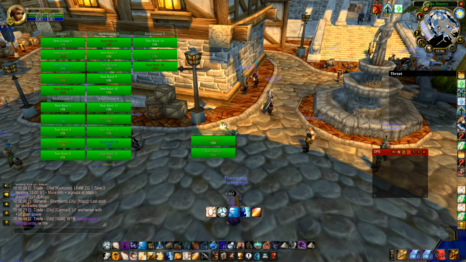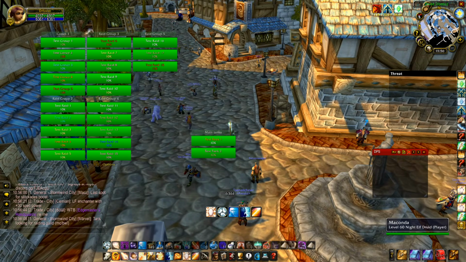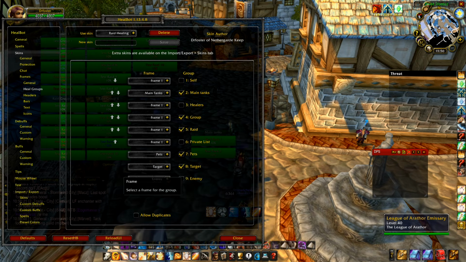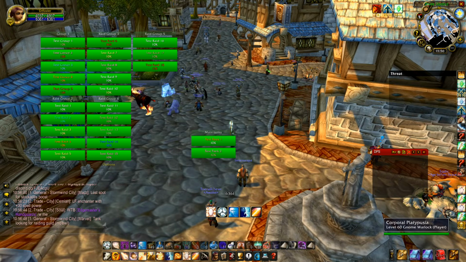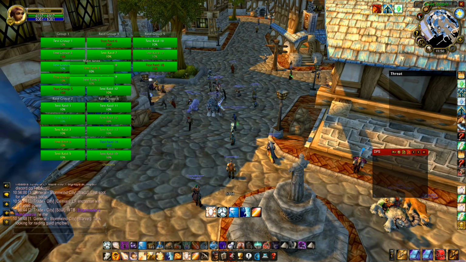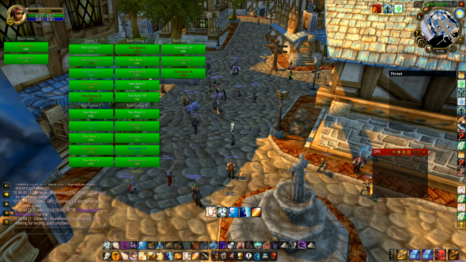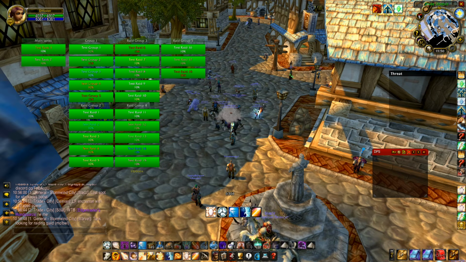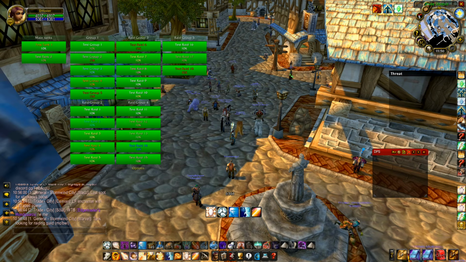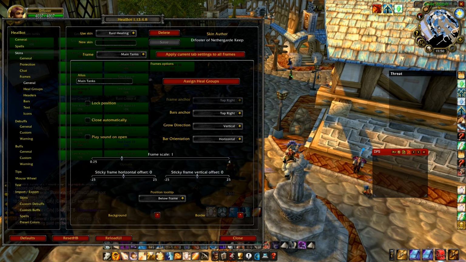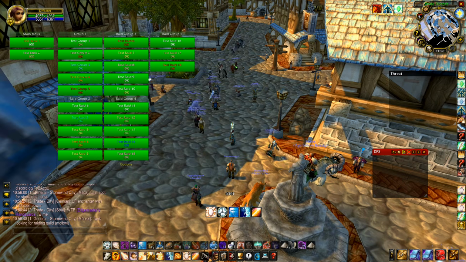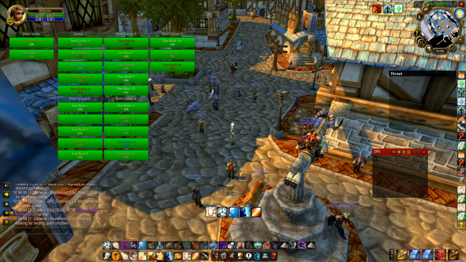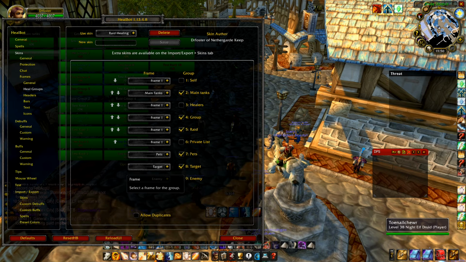Now this is what we've got. We've got the main tanks on the right, and I want to move that over to the left hand side, because it's easier for me to heal when I'm healing in a raid. So we want to unlock this and drag it. We want to align it next to the main frame there. By default, it will automatically lock in place, and as you move frame 1 around, it will move the main tanks around too. Now we're happy with this group configuration, we can move on to the layout of the frame, the text, the colours, the bars, etc.